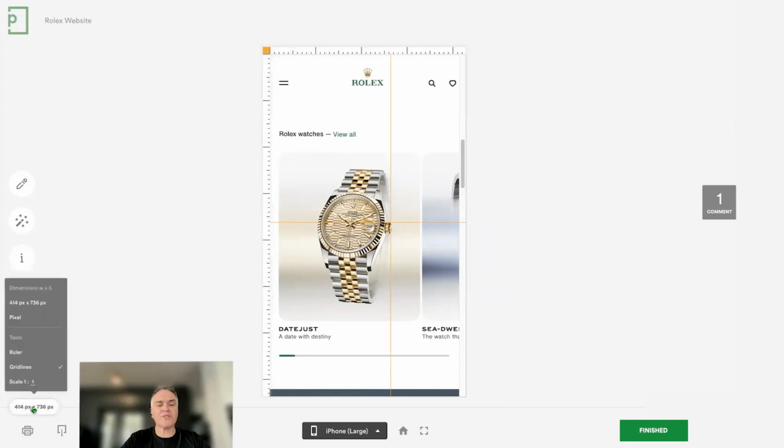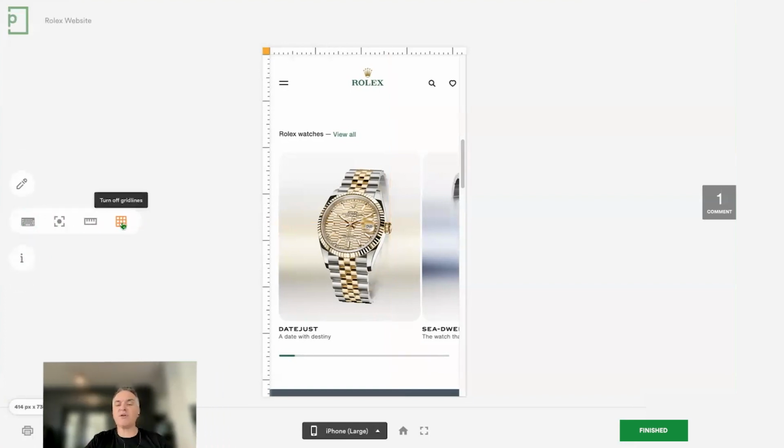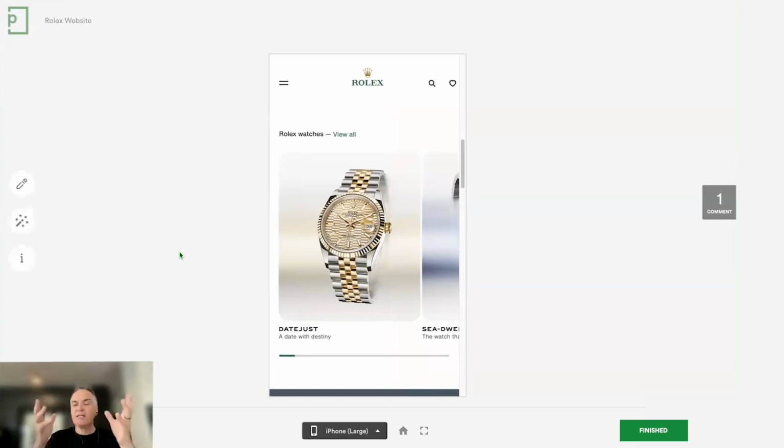So you've got the options for doing that. And of course, the ruler tool is here as well. So if you want to measure elements on this page, you can just click and drag with the ruler tool, and it'll give you dimensions for certain images and things that you want to do as well. So those are available from that measurement widget. And of course, they're also in the magic tools here so that you can use those if you need to. So those are some of the things that you can see inside the HTML proofing screen.